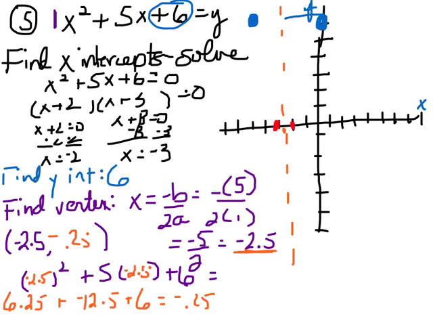Let me draw my graph now. I'm going to draw it in red just so you can see what part's really the graph and what's the extra stray mark here. So I'm going to go to the vertex, make a U shape, there's my graph. So just because it's a decimal doesn't mean that it's anything different. You just got to get used to the fact that sometimes numbers don't fall right on your little square marks and you just approximate where they are.